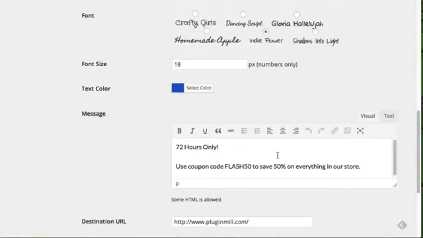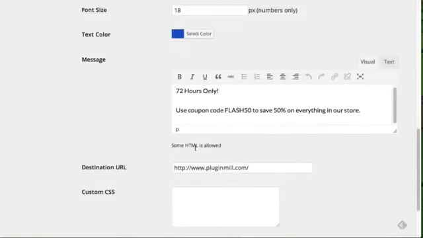And then you enter a message of your choosing. And then finally, this is the key here, which is the destination URL. That will be wherever you want to send people when somebody clicks on it. Now this is optional, because sometimes you want the ad to just tell people a message or announce something to your visitors. So this is not an absolute requirement, but it is a nice feature to have.